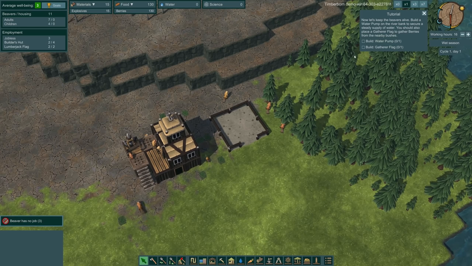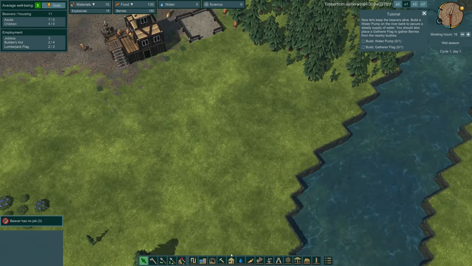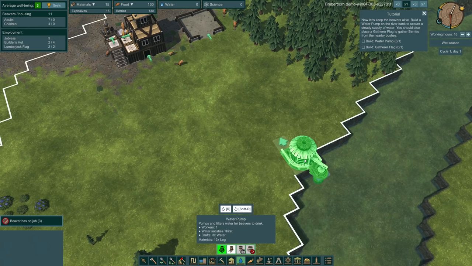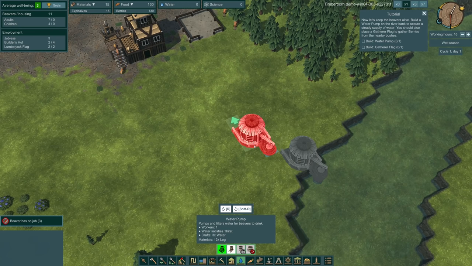All right, so continue. Build a water pump. Build a gatherer flag. Water pump pumps and filters water for beavers to drink. Oh, because they're so thirsty. Materials, food, water, and science. There's beaver science, people. My gosh, I know. I can't even believe it.